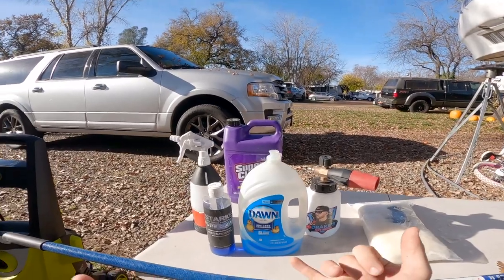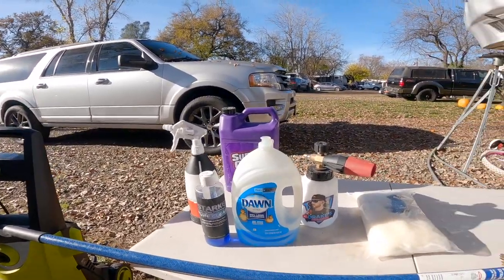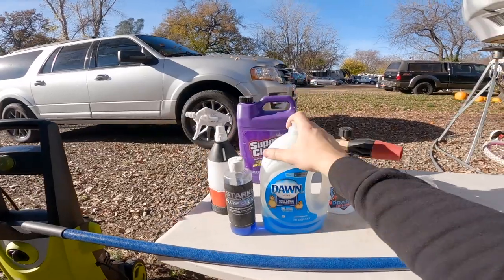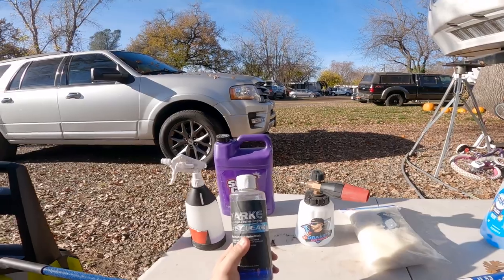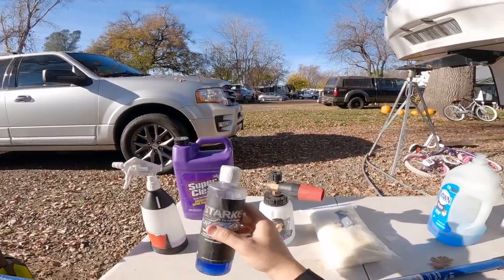If you have a brand new camper that's just been waxed and you're doing a maintenance wash, do not use Dawn because it will rip your wax off. Do use Stark Pure Clean. This is just a simple soap that will not remove your wax.